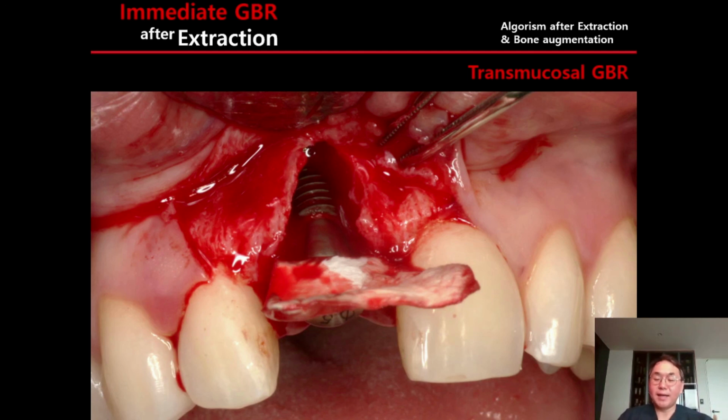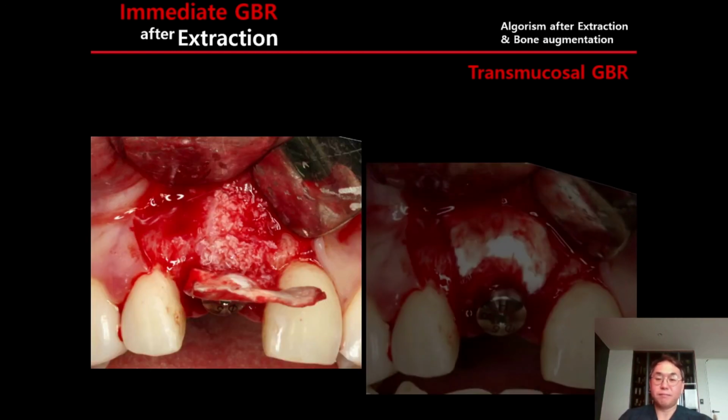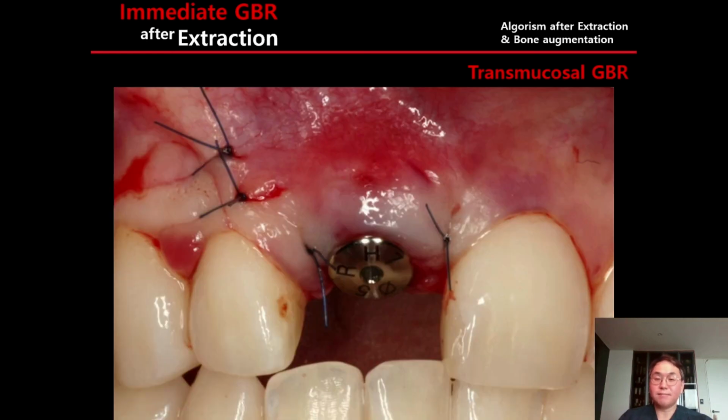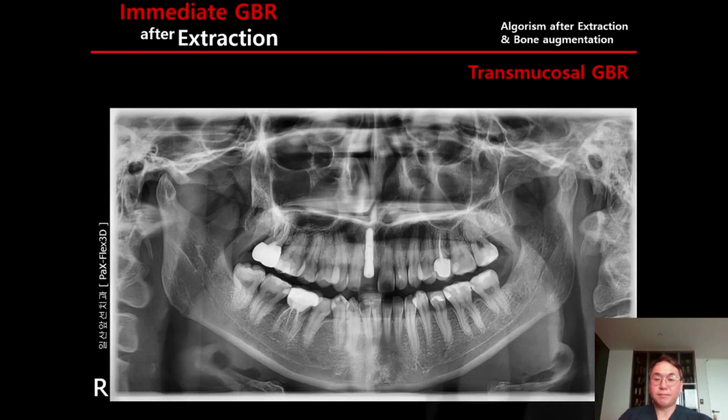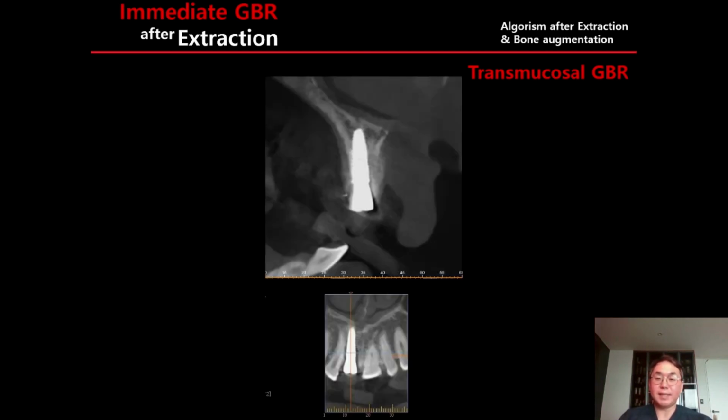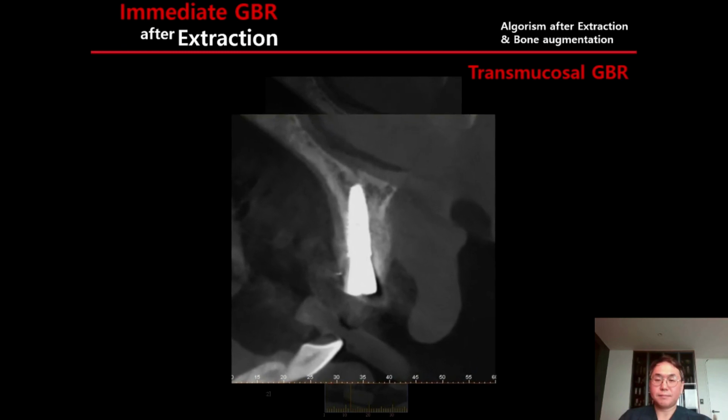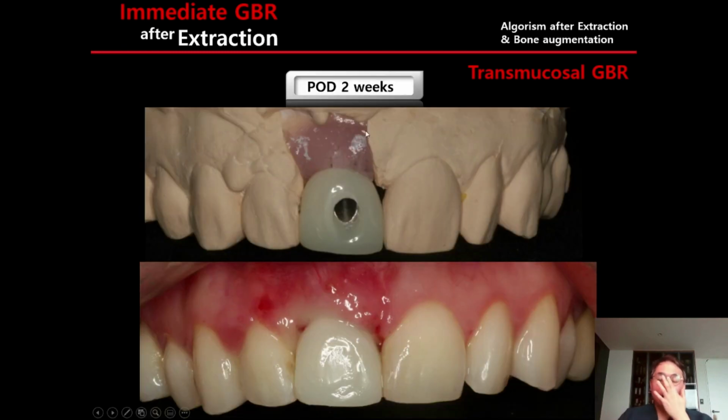Anyway, I placed the implant like this, and in this case I used the reservoir membrane. I fixated this reservoir membrane with a healing abutment after making a hole and packed the bone. I covered the graft material with the membrane and sutured. In this way, we can overcome this lack of soft tissue. Panorama, PA, and CBCT. By placing the implant in the palatal side, I could make a sufficient gap, so the thickness of graft material was greater than 2.0 mm. A screw-retained provisional restoration was fabricated and delivered.